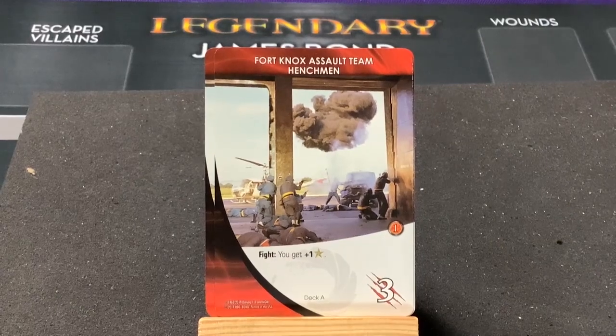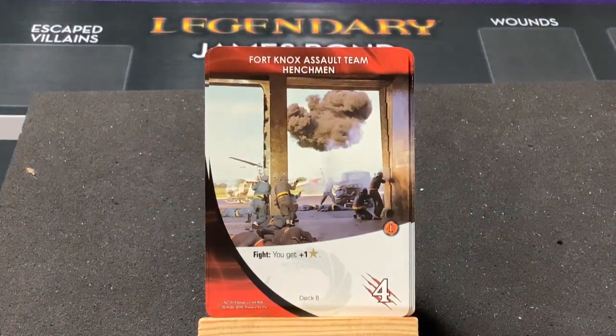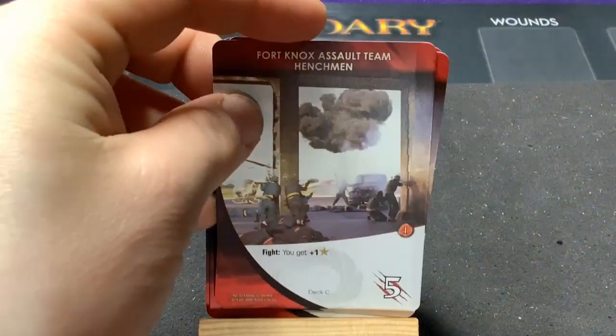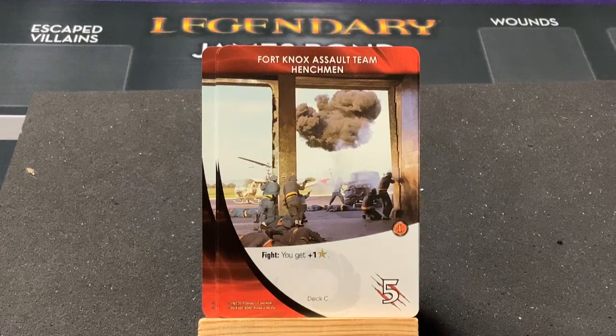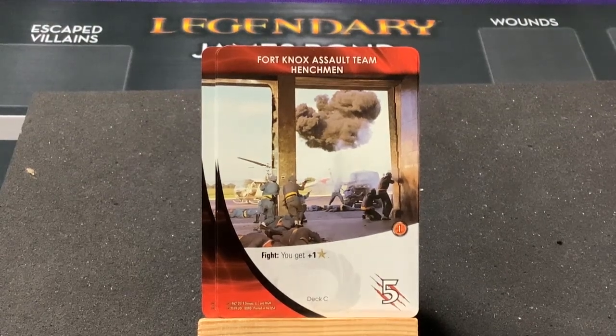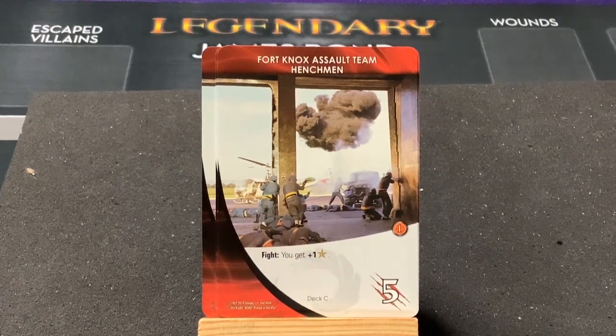We have 4 of them that go in deck B, which have a 4 cost, and we have 3 that go in deck C as a 5 cost. So this is, again, a very big departure from the Marvel, because normally they're all the exact same. Here, the henchmen actually get increasingly difficult, which I find kind of neat and interesting.